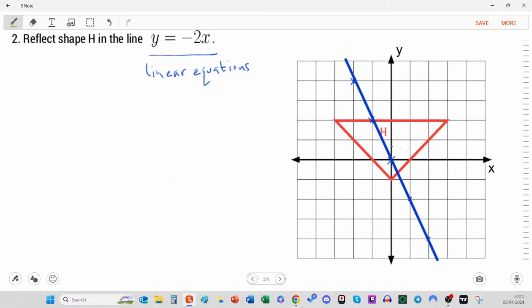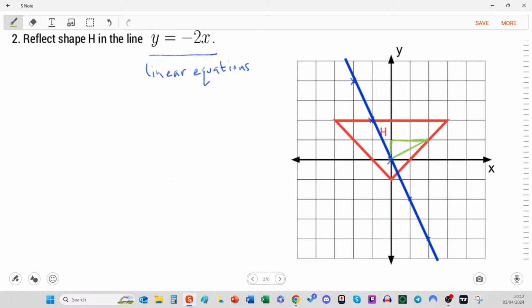Now, what does perpendicular mean? Perpendicular in this case, because we have a gradient of negative 2, is actually up 1 and 2 across. So let's just make that clear. If I was to go straight at that line at 90 degrees, it would have to be by going across 2 and down 1. It's not as simple as following the diagonals to the line. I'll show you. If we did that for this, we went to the line there. You may think that's fine, and then you're going to carry on and draw the line over there. But it's not perpendicular. It's actually not going to be the reflection.